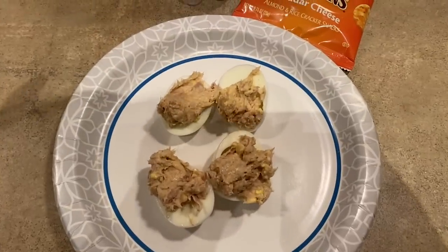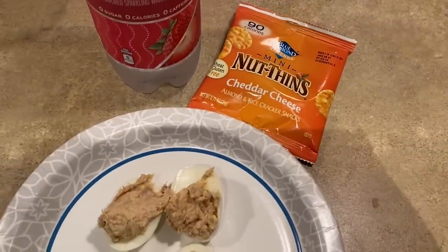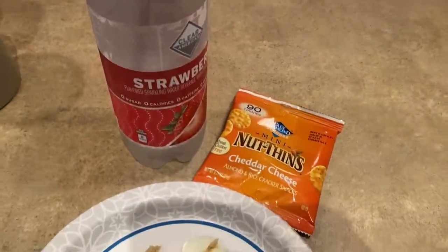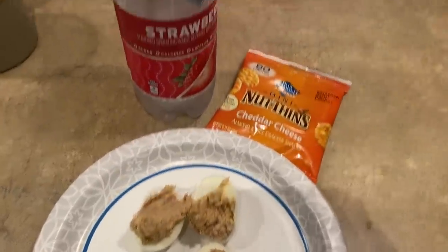And here's my dinner, my tuna egg cups. I did have some leftover tuna, so I'll just eat that on the side. And I'm going to have it with some Nothings. These are 90 calorie individual packs. And then I decided to bust over my strawberry water to go ahead and finish out my water intake for today. So I want something sweet with dinner. And then I'm going to have a no sugar added pineapple cup with this.